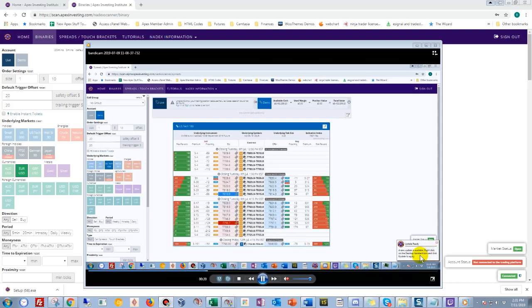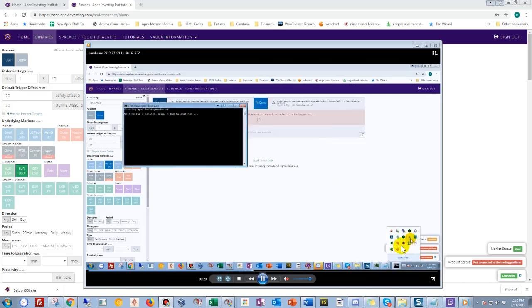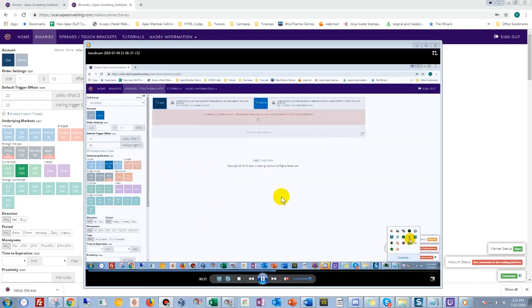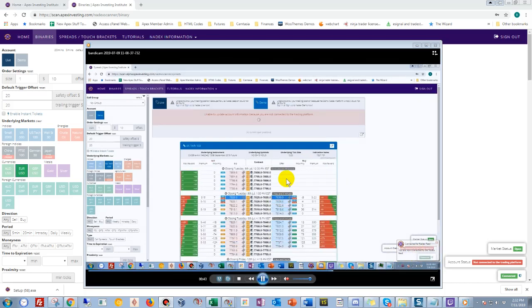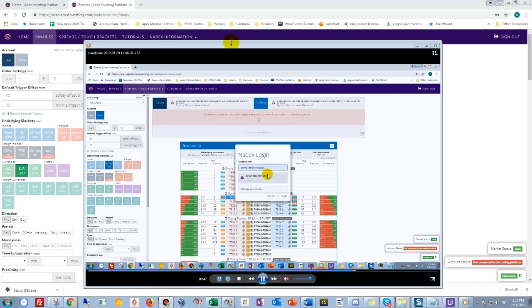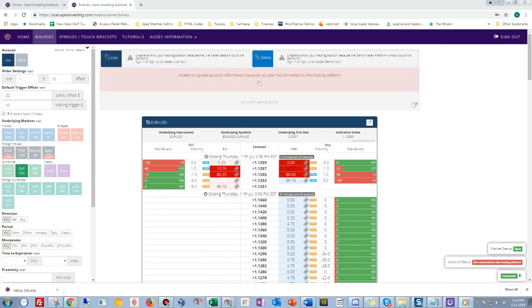See, a new update is available. Right-click on the desktop assistant icon and click update to apply. So I go down here, I click on the arrow, I right-click on it, and you'll see the new option to update. I click update. Takes a few seconds, goes through the process, downloads, installs, updates, and then, of course, it takes a second for it to reconnect. You've got to be patient for a second. And then once it reconnects, then all of a sudden it'll say you're connected, and data will start flowing immediately in. Okay? And that's how you update it.